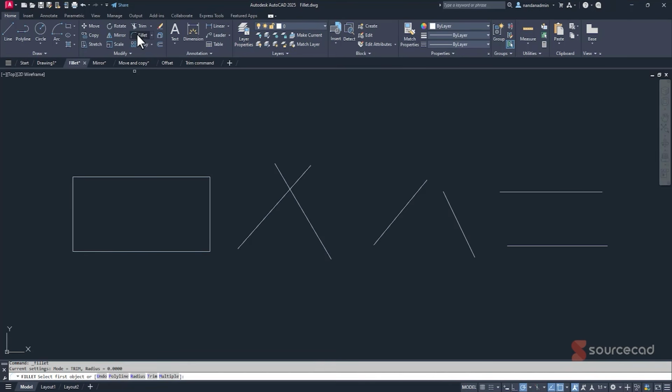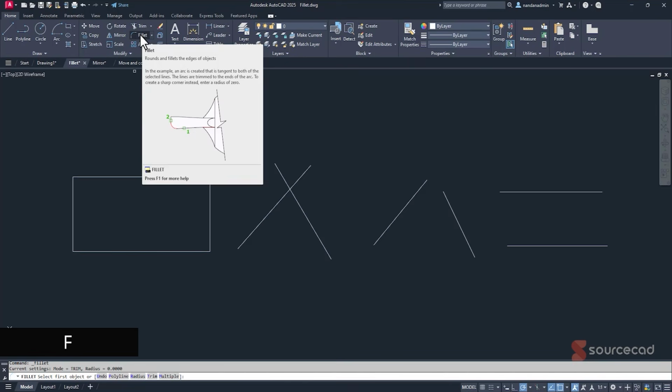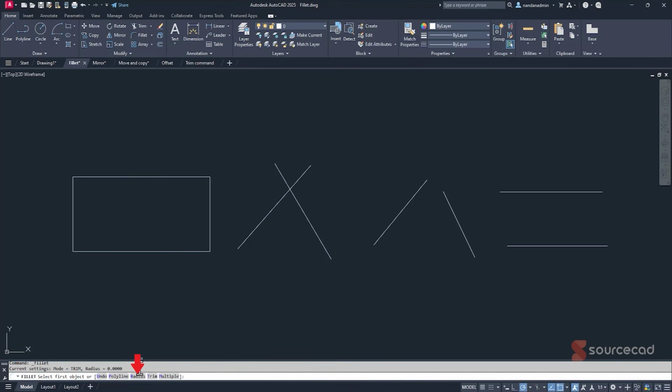You need to tell AutoCAD what radius you want to use. So after selecting the fillet command from here, or you can use F command alias to start fillet, just go to this radius option. Now this is the only command so far where the workflow is slightly different and it doesn't follow the command line, because command line is directly saying this, select first object, but of course we don't want to. We want to first specify radius. Currently the radius specified is 0 and we can work with 0 radius, which I'll show you in a moment, but for now we need some radius value.